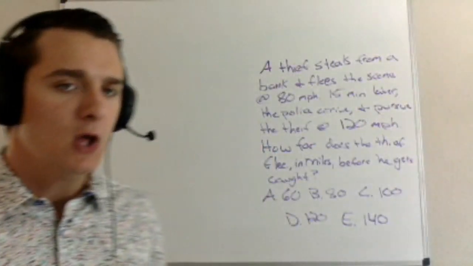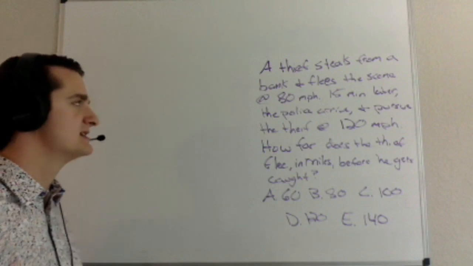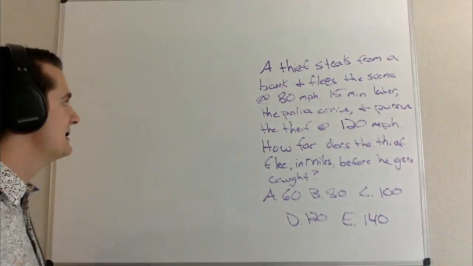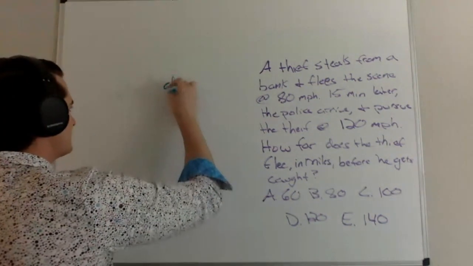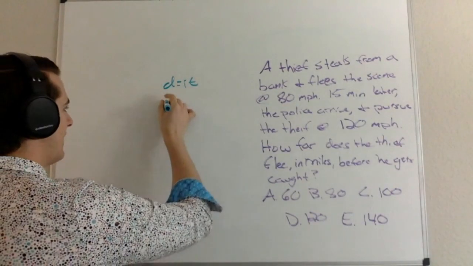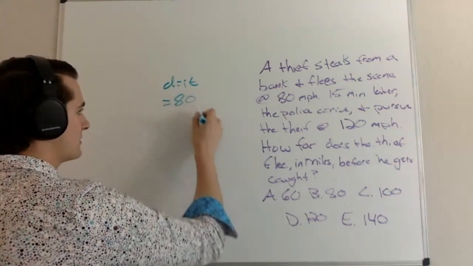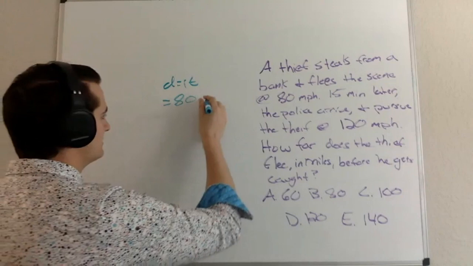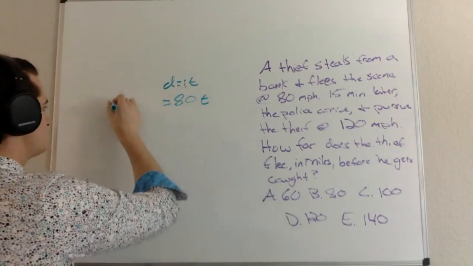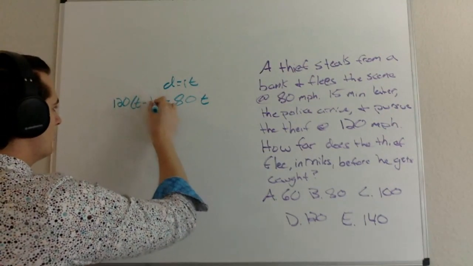And so again, typically, there are two different ways to approach this. One is to say this, and this is probably the most common thing that we see from students, something like the distance is equal to the rate times the time, and both of these two distances are actually equal. So the rate of the thief, which is 80 miles per hour, times the time of the thief is equal to the rate of the police, which is 120, times the time of the thief minus 1/4.